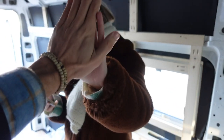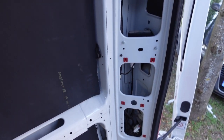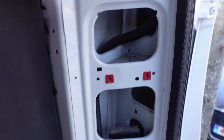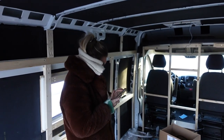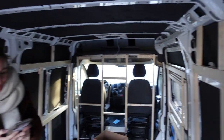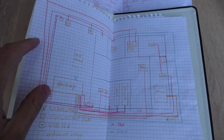Let's go. So as you can see, there are already a couple of cables inside the van, but those are for the lights and everything. And the manufacturer also used conduit, which you can see here. So I guess it's just the right thing to do. If Peugeot does it, we should do it as well.